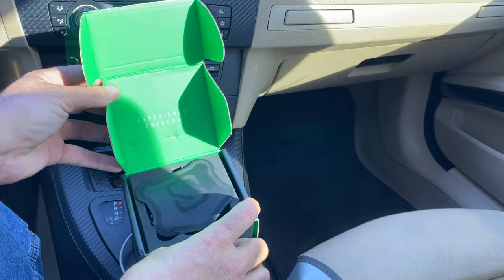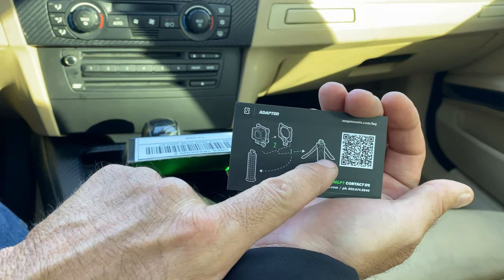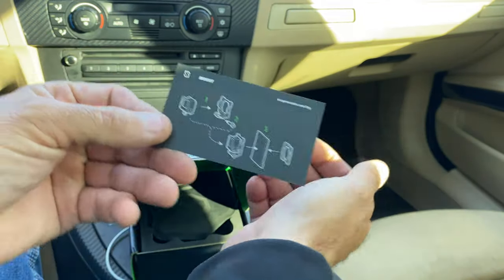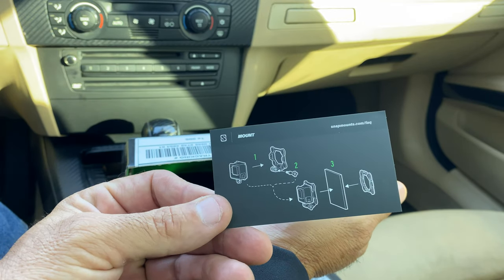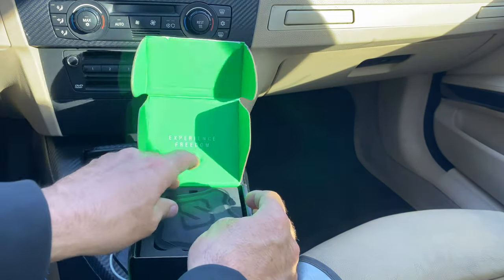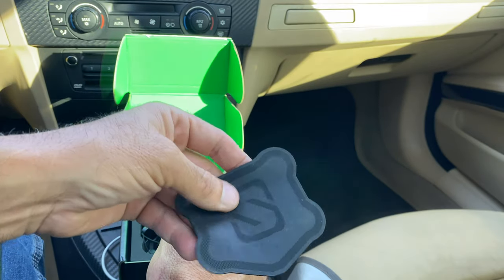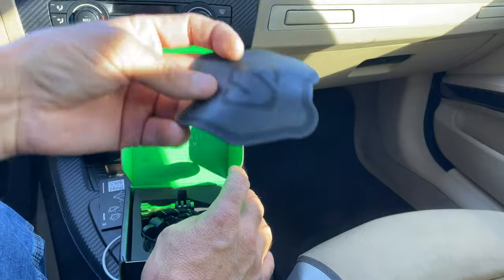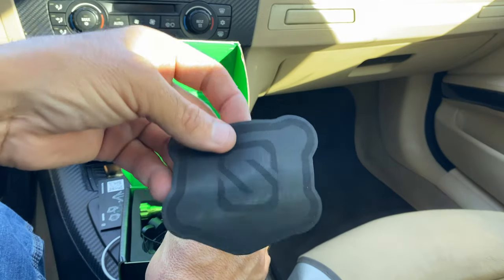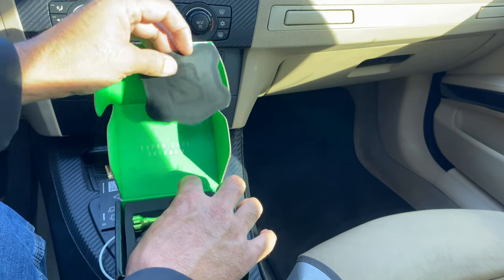So here it is — when you first open the box you get a card that shows you the adapter and the foot pegs, but I don't think you get any of this stuff. This is all separate, you can buy these pieces separately. Right now you probably don't even know what I'm talking about because you haven't seen the product yet. I bought the package deal where you get this little skid pad — it's not magnetic, it's just a rubber pad that keeps it from sliding on something like your car hood.